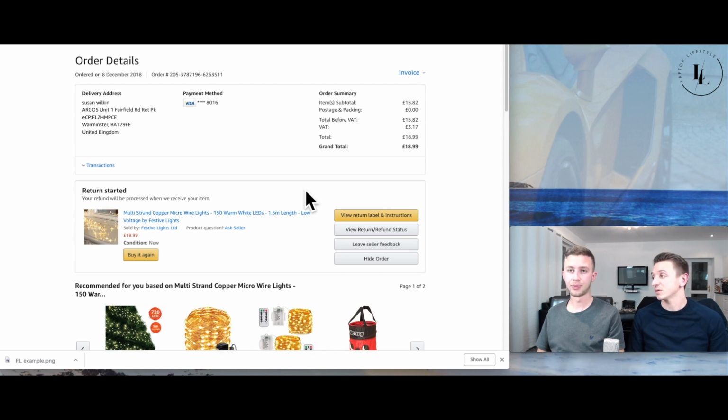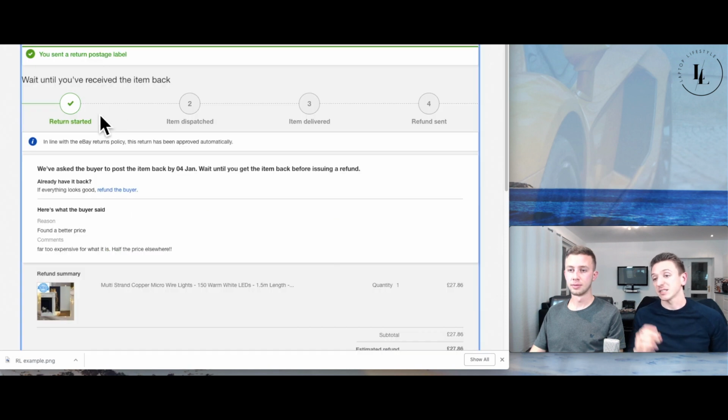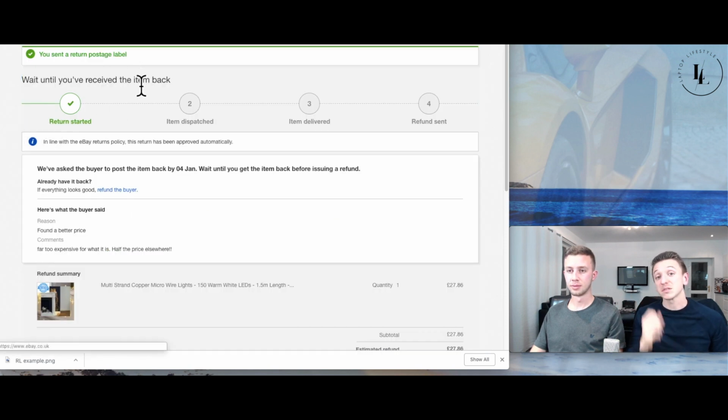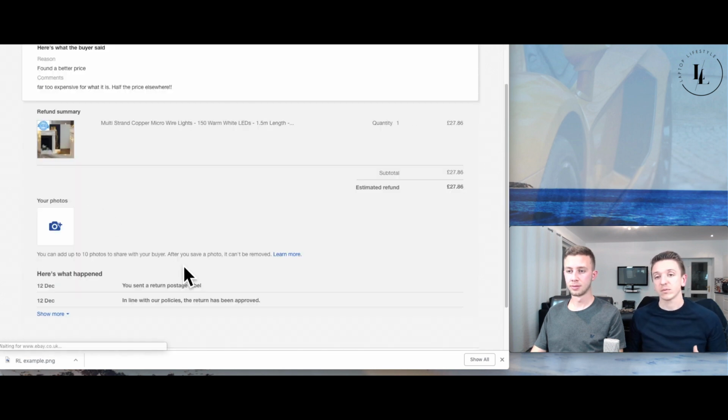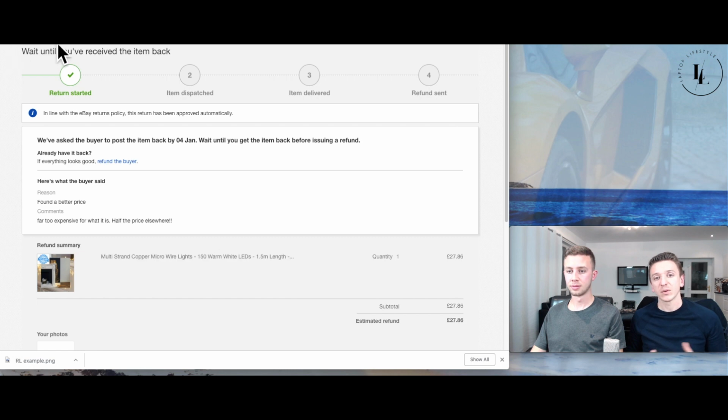What we're going to tell you about next is how to check to see if people have actually sent the items back. Because we found when we first started, we were just relying on eBay to tell us, because it kind of has this timeline. But sometimes it would be tracked, it'd get to Amazon, but for some reason it hasn't updated on eBay. So we were getting people who were going, well, I've returned that item, where's my refund? And we haven't refunded them for like 2 weeks. And it's because we were relying on eBay for the tracking to update.